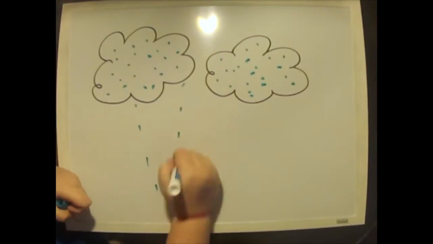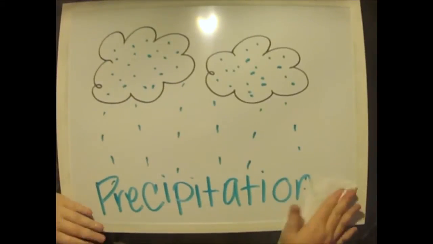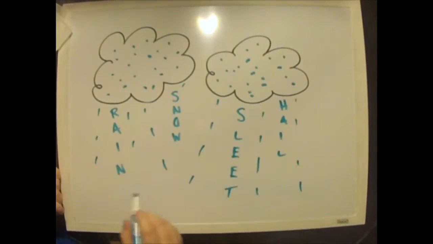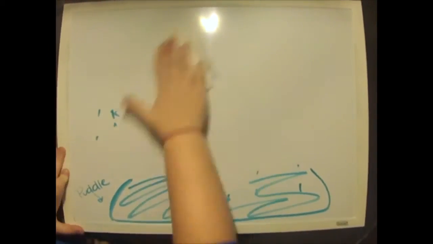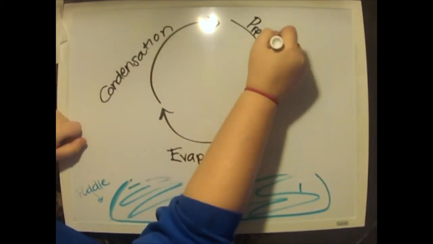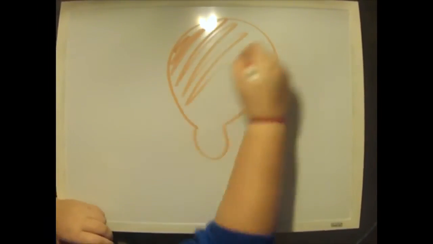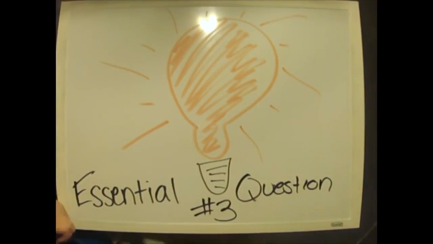As the newly cooled water vapor fills the clouds, they get heavy and eventually it starts to rain. This is called precipitation. There are many forms of precipitation, including rain, snow, sleet, and hail. As the precipitation pours down, more puddles are filled on the ground. The process is then started all over again, and it is important to know that this process was started by the sun. What do you think would happen if one process didn't exist in this cycle?